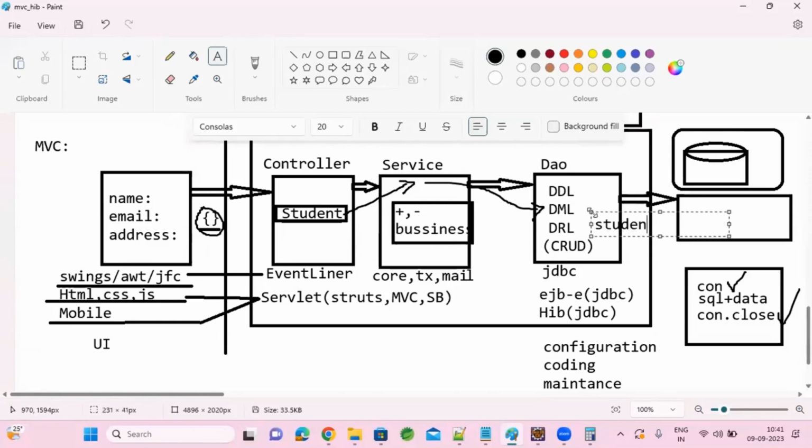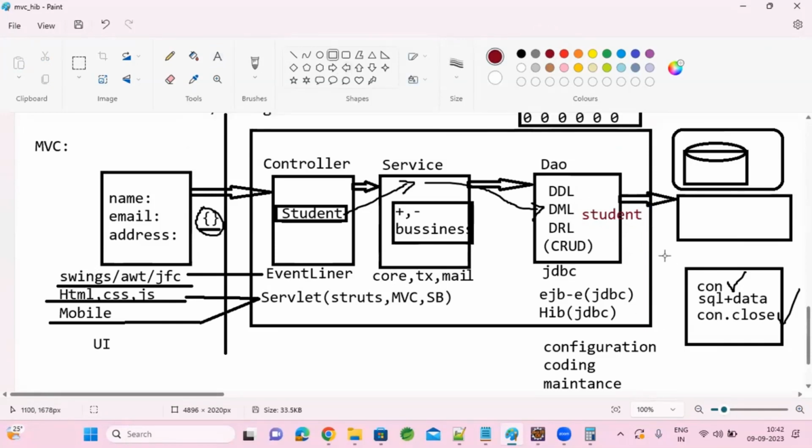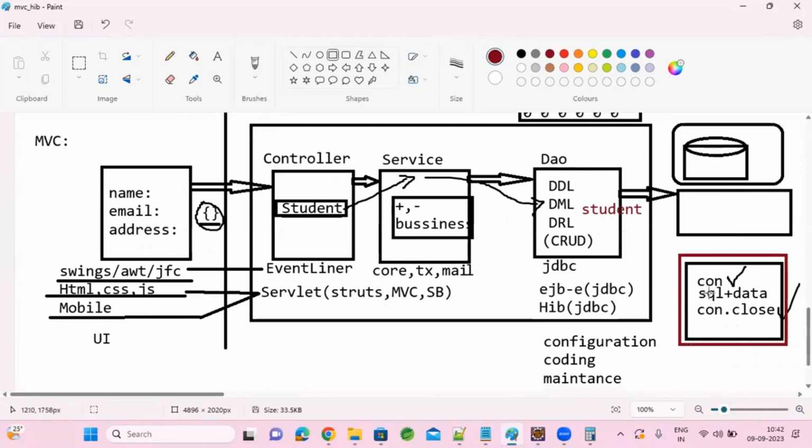So if you want such a framework, what kind of intelligence should your framework have? If you want to keep a direct object into the database, if you want to design a framework to avoid SQL operations, opening connections and closing connections, there should be one more wrapper on top of this. What should that framework do? It needs to read your data and understand which kind of SQL query it needs to write, it should bind the data, open the connection, and close the connection. All such operations will be handled in Hibernate.